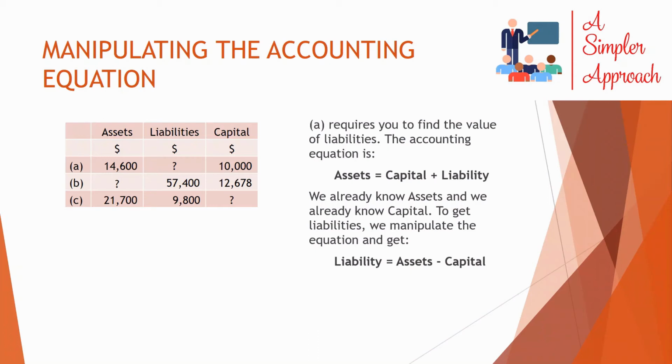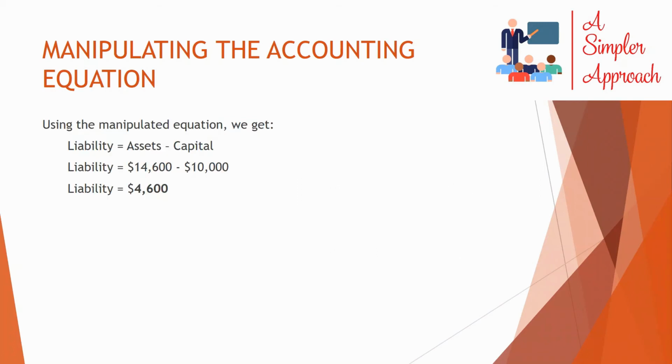Why? In order to shift around the components to get liability as the head, when assets is going over, the sign has to be changed. It cannot remain the same. It has to be changed. And that's how you manipulate the equation. Bring the components over the equal sign and change the sign. Awesome. So now we have liability equal assets minus capital. This is the formula that we will use to calculate what our liabilities are.